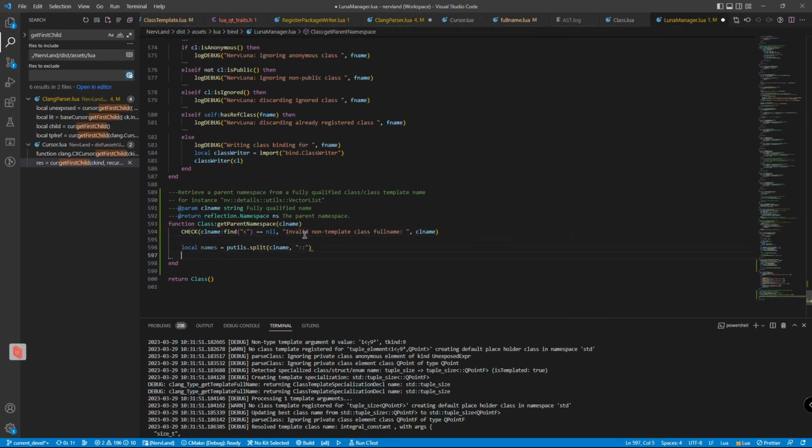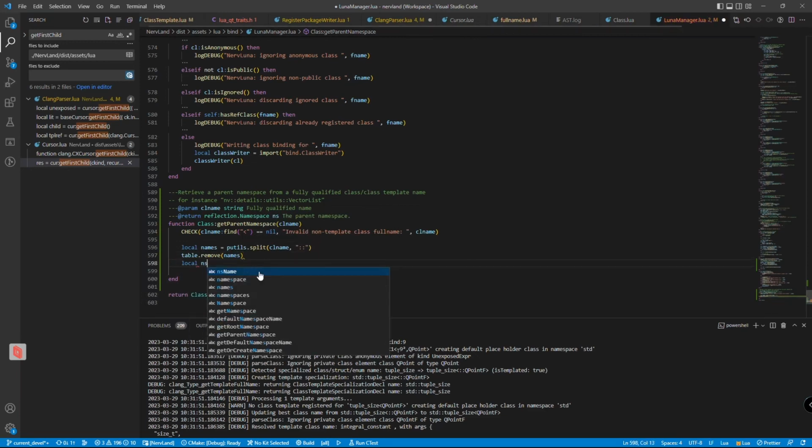All right, once we have that, actually we should remove the last name, because this is actually the target class name. And then you start from the root namespace.